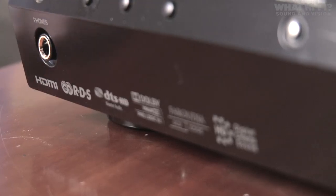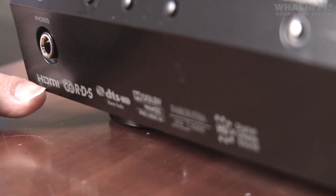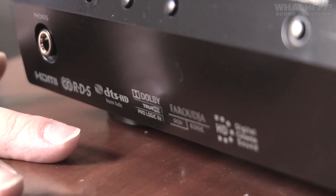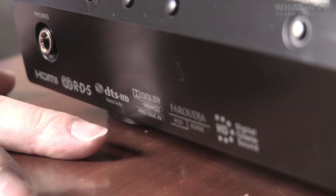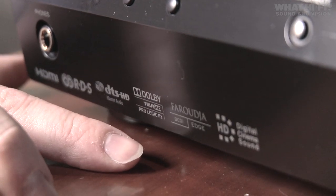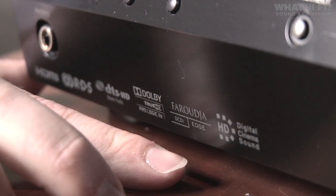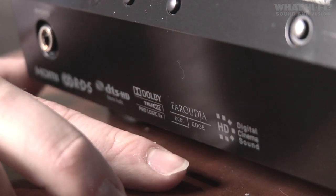So as you can see from the badges on the front, this amp's got HDMI inputs, and it also decodes all the latest, or all the common HD audio formats, so DTS-HD Master Audio, Dolby TrueHD, and also the upscaler inside it is from Faroudja, so you can upscale video content to 1080p if you so wish.